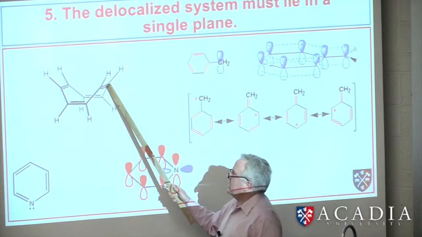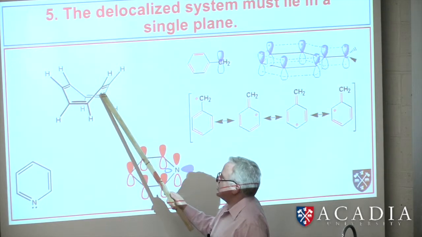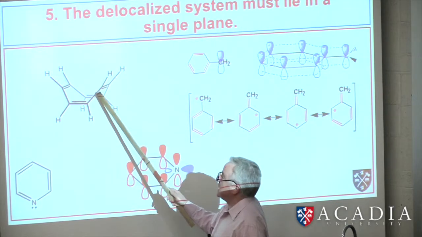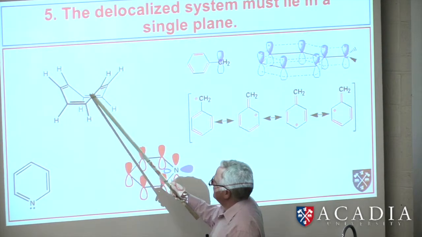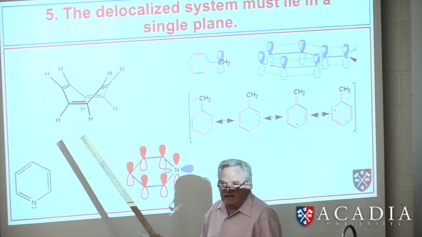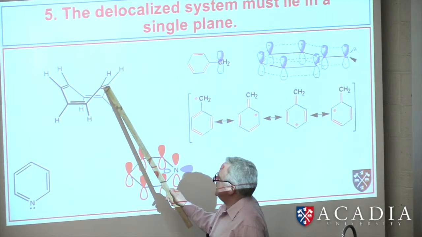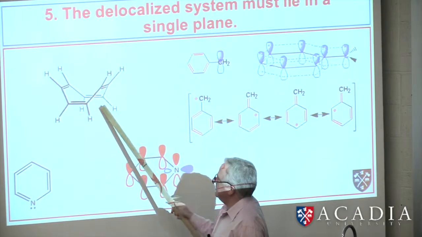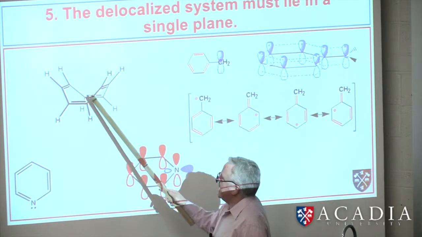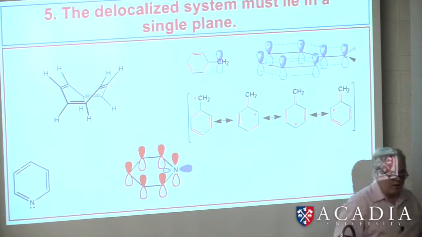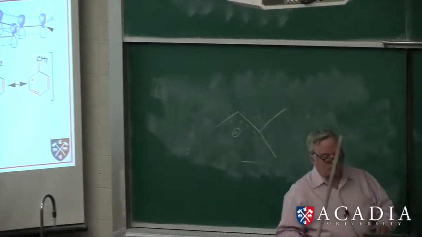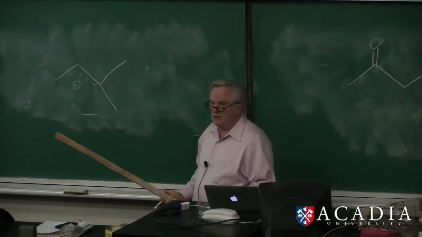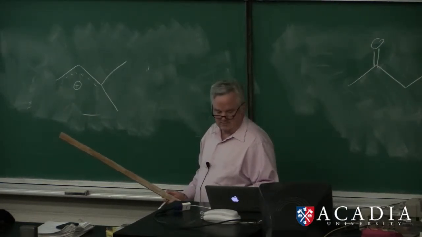Here we have a conjugated cyclooctatetraene. It's got 4 double bonds. It is conjugated because we have alternating carbon-carbon double bonds with single bonds in between them, but they don't communicate because they're not in the same plane. We'll learn why in the next section when we talk about aromaticity, why in that case that's not a planar molecule like benzene is.